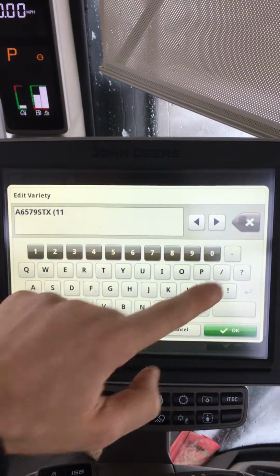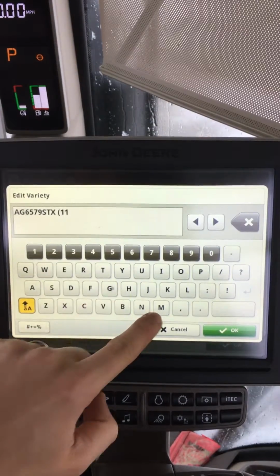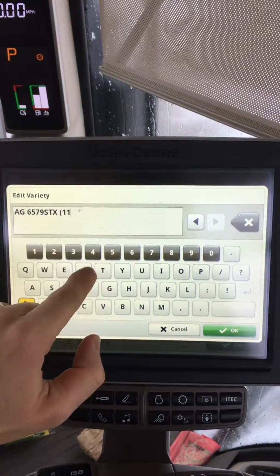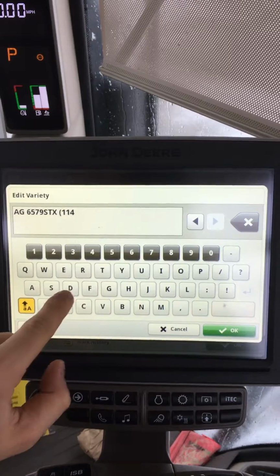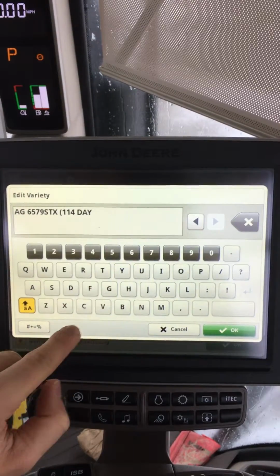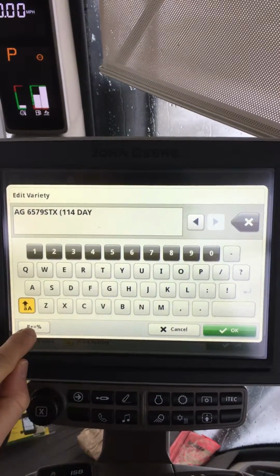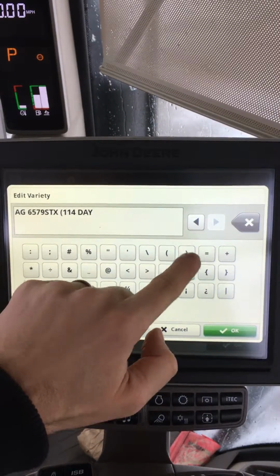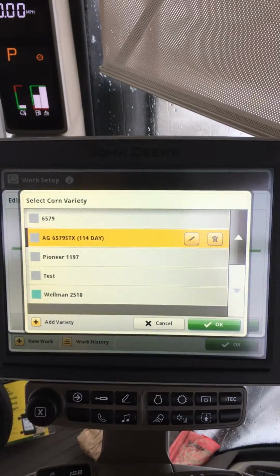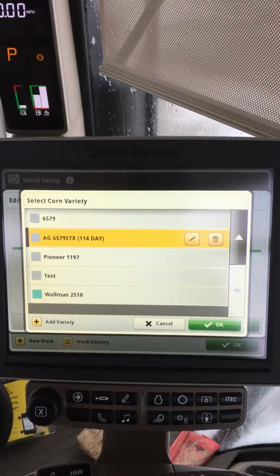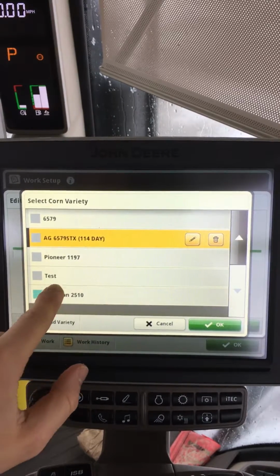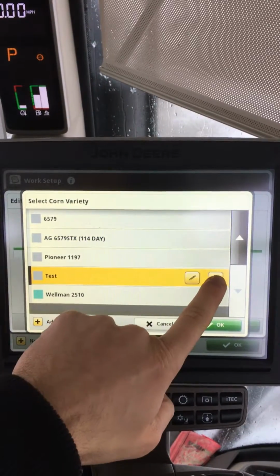So maybe I shorten up my AgriGold to AG. And then I can add my 114-day back on the end. Select OK, and then I can see my new name. I also have the ability to delete varieties out of my list as well.